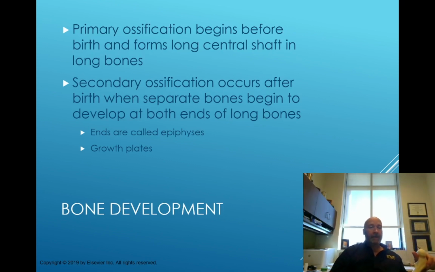So we have primary and secondary ossification in bony growth in kids. Our primary ossification is in the shaft of the bones, or in the body of the bones. Our secondary ossification is, what I always thought of as primary when I was in school, growth in length, but that is at the growth plates, which we refer to as the epiphyseal plates, and that's really your secondary centers of ossification. So the middle of the bone is primary, secondary is at both ends in the growth plates.